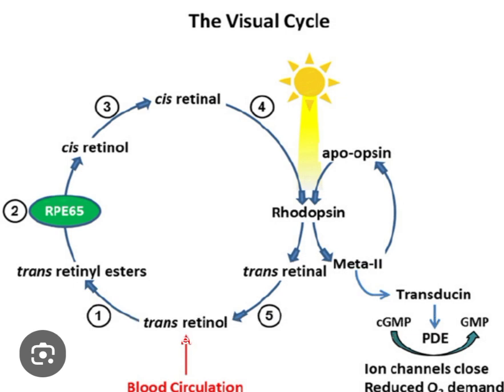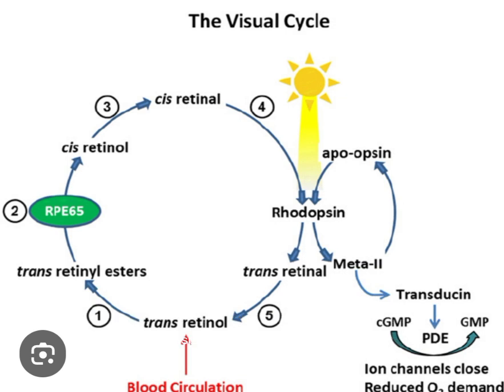4. Regeneration of visual pigments. After all-trans-retinol is formed, it must be converted back to 11-cis-retinol to regenerate the visual pigments and allow the photoreceptors to continue functioning. The all-trans-retinol is transported from the photoreceptors to the retinal pigment epithelium, RPE, where a series of enzymatic reactions converts it back to 11-cis-retinol.